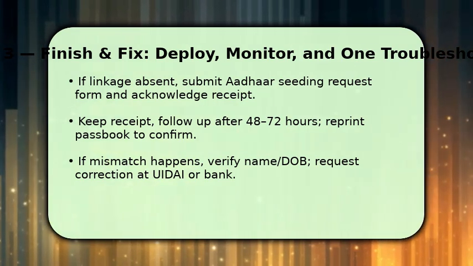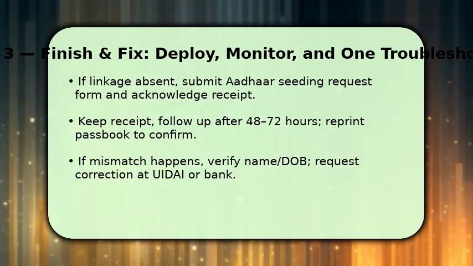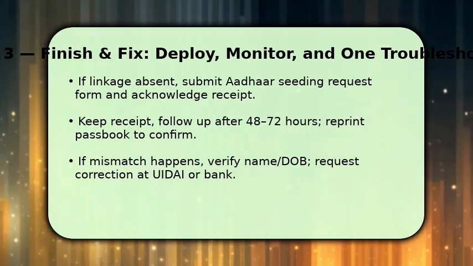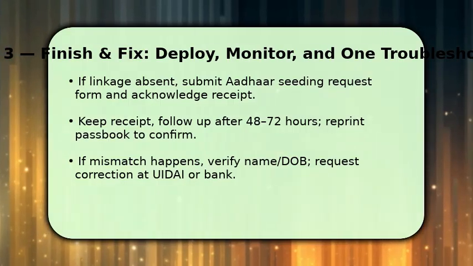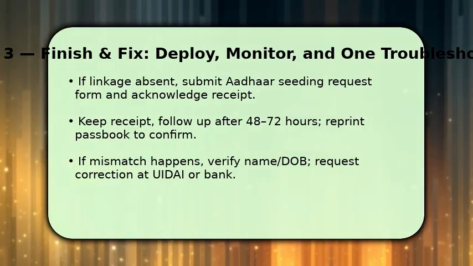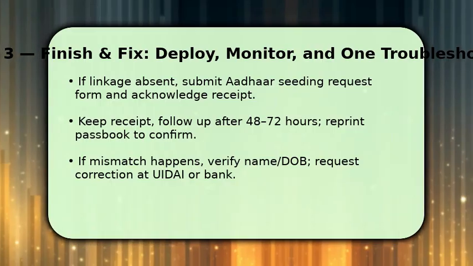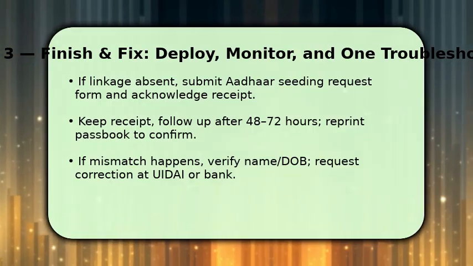If the Aadhaar still does not appear, verify that name and date of birth match exactly between bank records and Aadhaar. Minor mismatches block seeding. As a single troubleshooting tip, if things go wrong, ask the branch to raise a seeding escalation and get a countersigned receipt. That makes follow-up faster.